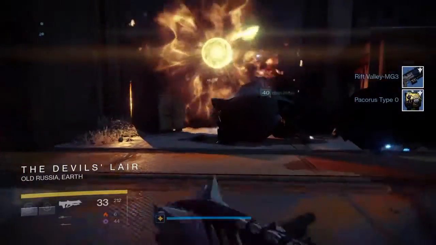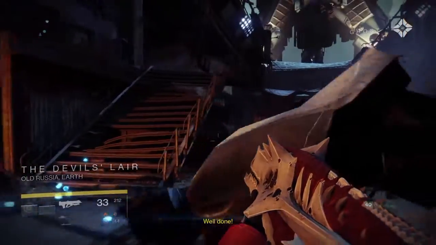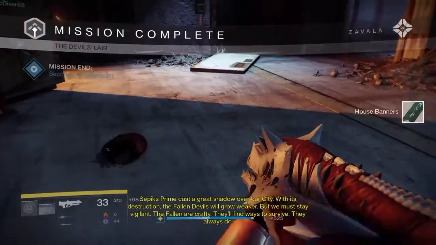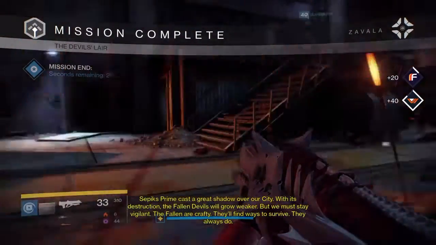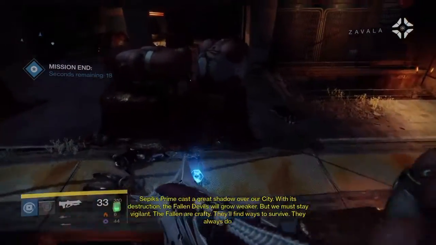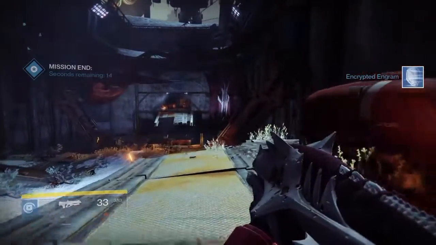Apparently there's no engrams, but some of the rewards popped up right here. It might be something silly like that, but it did drop the house banners. Okay guys, that is the strike. This is my most favorite strike, like I said before. It's just a good strike. I highly recommend that those of you who haven't played it do so.